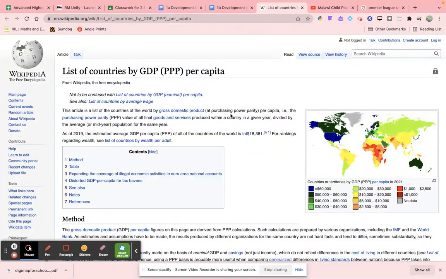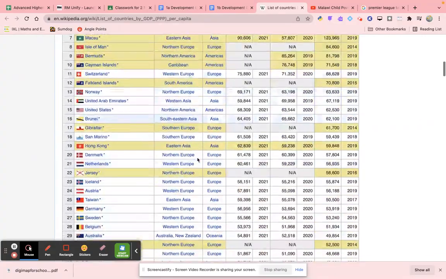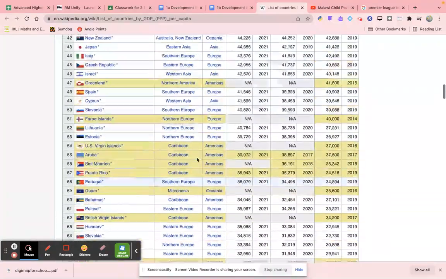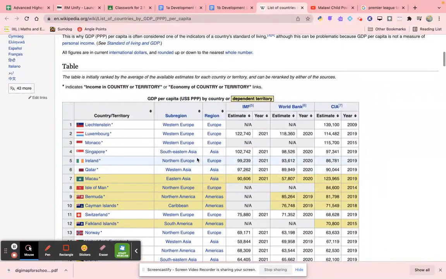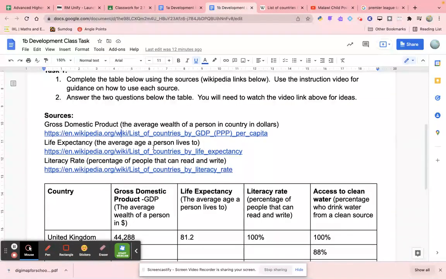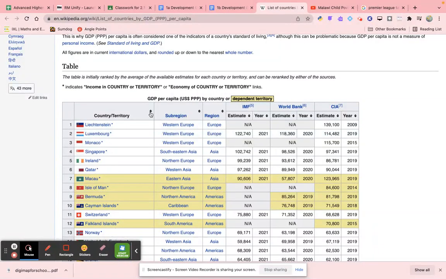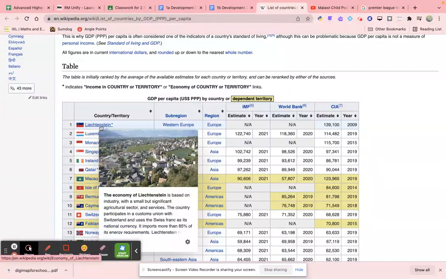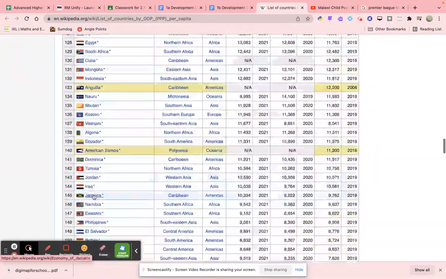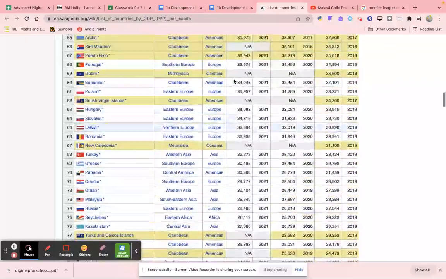Let's have a look at the list of countries. So we are trying to find out the wealth of our country, okay? And how does it compare to other countries' wealth? So we have a table here of all of the countries in the world, and we're wanting to find Brazil, India, and Mali. So the first thing I would suggest you do, we can see that Liechtenstein is our Manchester City. And if we go to the bottom of this table, who is our Norwich, who is at the bottom of our league? It's Burundi. Okay? And over here, we can see the wealth of these countries in rank order.